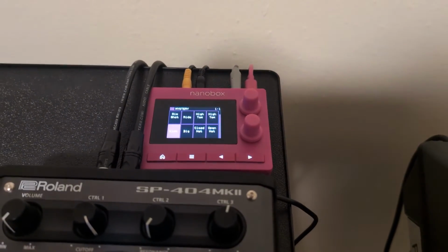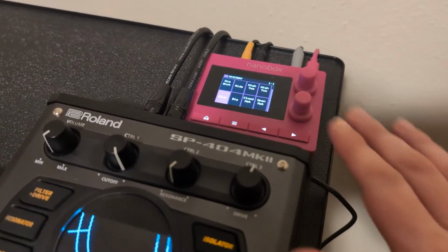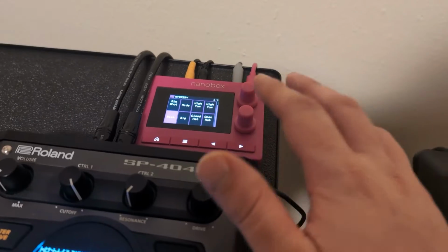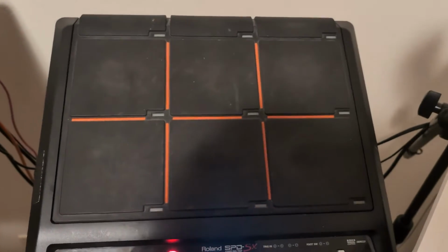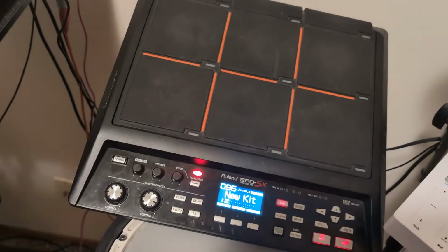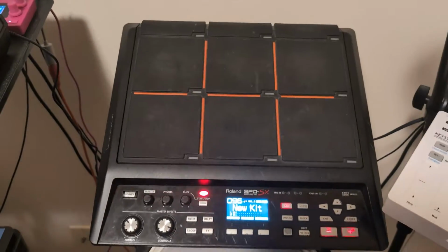That's it. That's where the 1010 Razzmatazz comes in. I did a video on this last week, talking about how its combination of 2 FM oscillators plus a custom sample, plus a whole bunch of modulatable parameters with velocity really makes this an incredibly expressive and playable machine. And the sounds I can coax out of it are so dynamic, and I keep saying it, but so expressive. So the SPD-SX is controlling the 1010 Razzmatazz via MIDI. So that's where I started. I knew I wanted to play drums live, and that was the easiest way for me to do it.